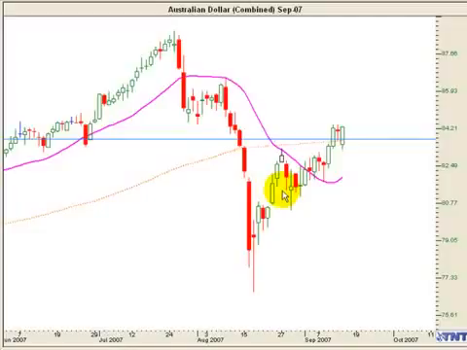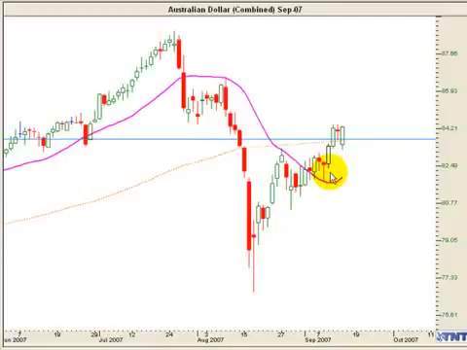In the case of the September Australian dollar, we can see that the market has recovered from a downtrend and it's made a rather large pullback move. This blue line here represents the weekly resistance, so we're trading right near there, and then we have our 20-period moving average and our longer-term moving average as well. So right now it looks like the market is perhaps in a change of trend.